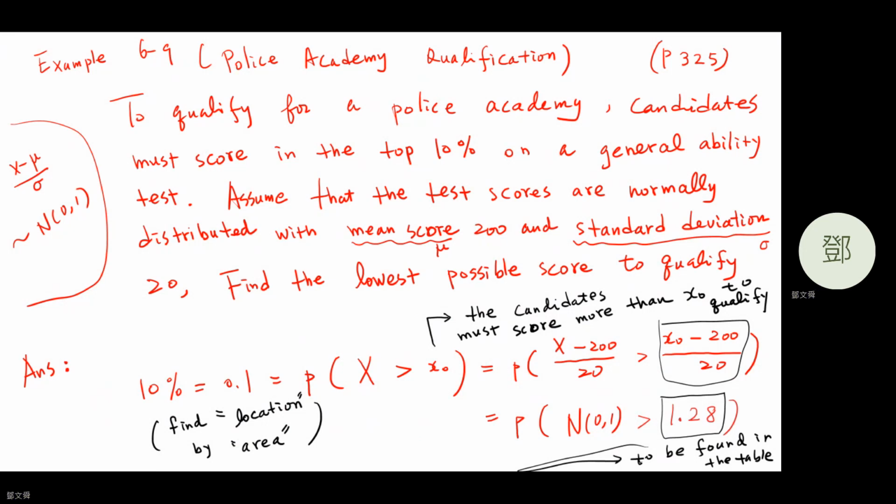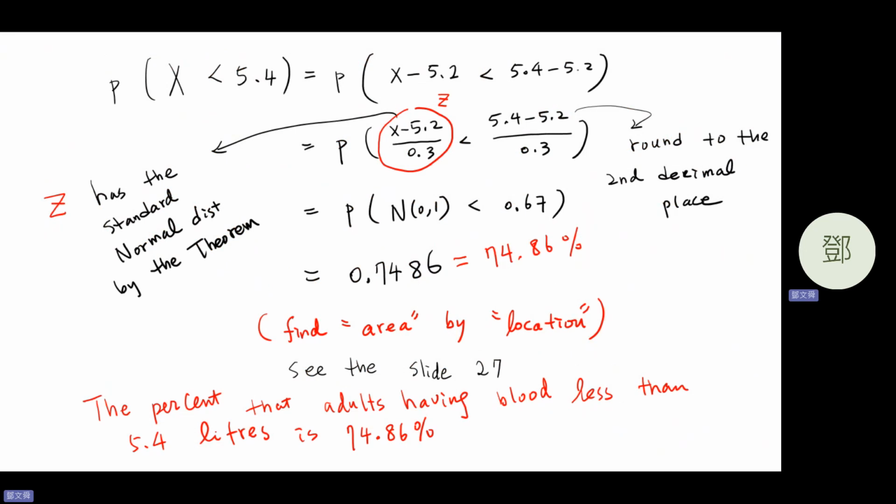here you were given the location. You were given the critical value, and you are required to find the cell value or the area, left or right of the critical value. Understand? And that's the difference. You have to identify the difference in the final exam. Keep that in your notebook.